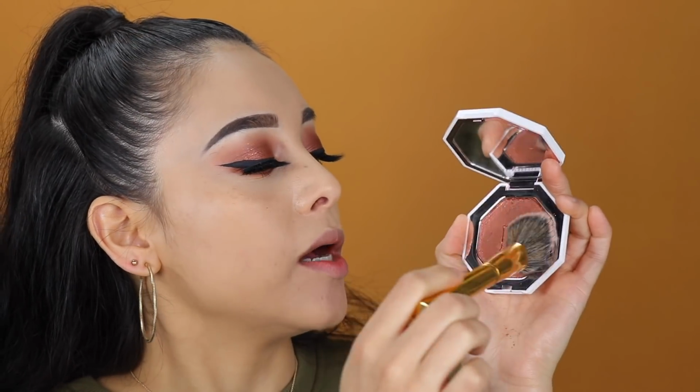Awesome. Now that my eyes are done, I'm going to go ahead and go for it. I'm going to use a Morphe angled brush. This is a Y4, and I'm going to pick up a little bit on my brush, and I'm just going to apply it as I normally would with a regular blush, because this is no regular blush. This is like a copper. This is really dark. It isn't something I naturally go for.